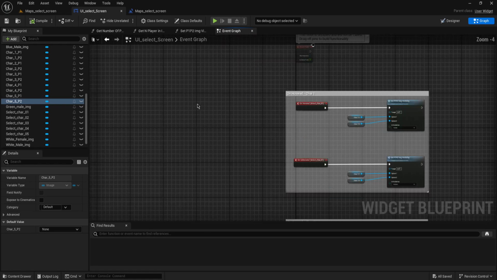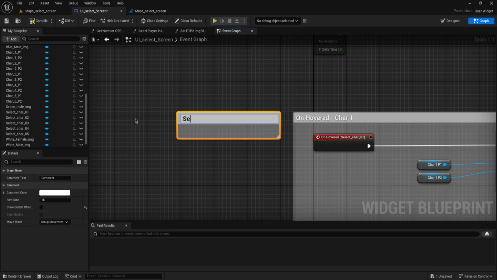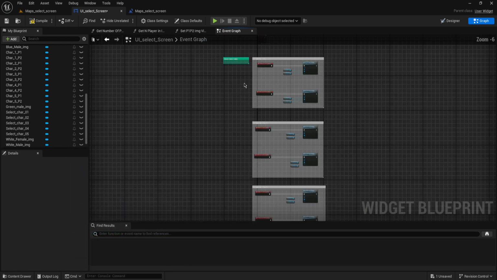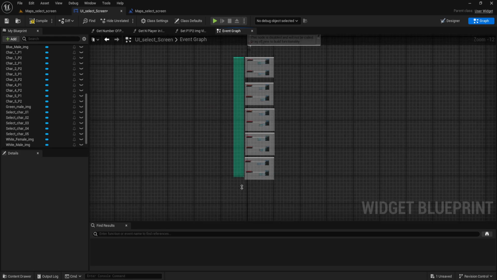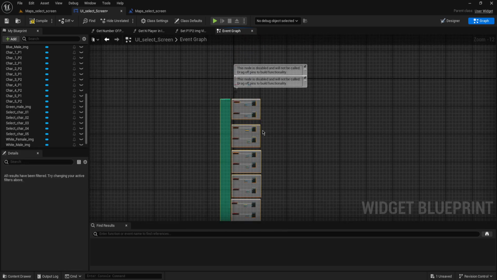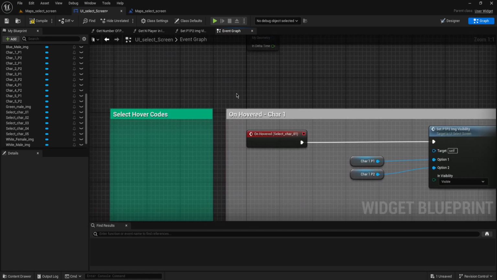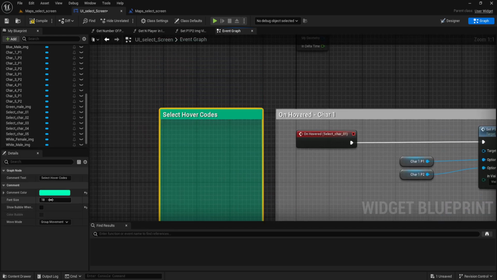We can call it, let's create a comment in here and put select hover codes, put some color like green, and when you look at this in another time, you'll know that it's related to select hover code. It's a kind of indentation.